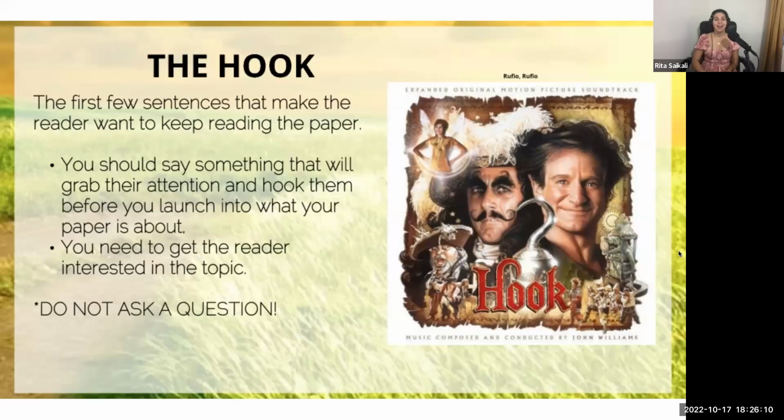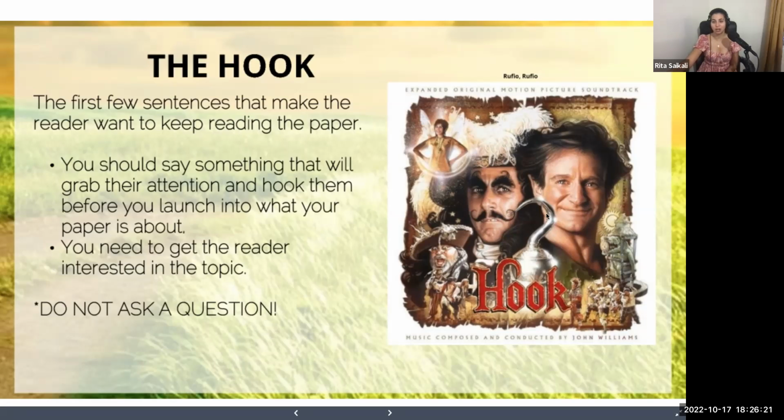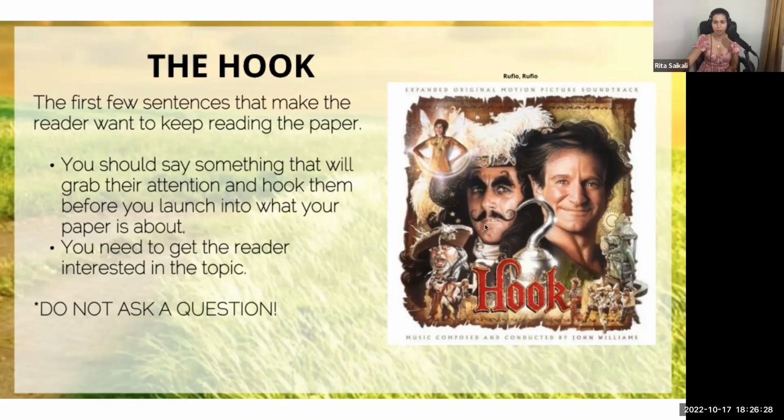Okay. Next up, we have the hook. And if you want an exact definition of what a hook is, it's this thing, right? This is called a hook. Okay, this is why the movie's called Captain Hook. Actually, I don't know, I think it's called Peter Pan. Captain Hook is in Peter Pan, but this is Captain Hook. And the reason why is because he has a hook for an arm. But in any case, a hook is something that you hang something on, or you hook into something, okay?